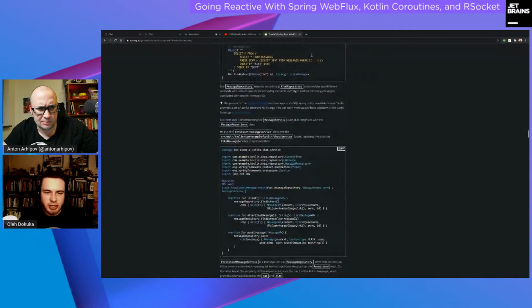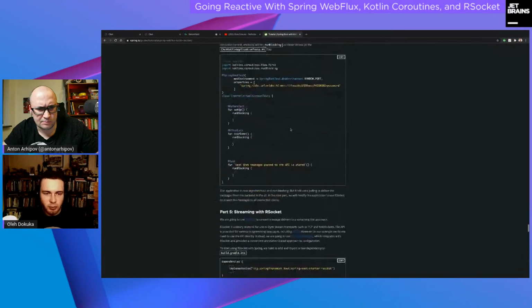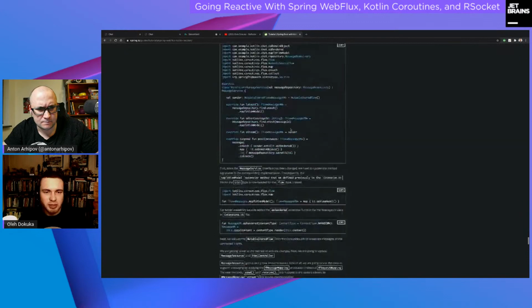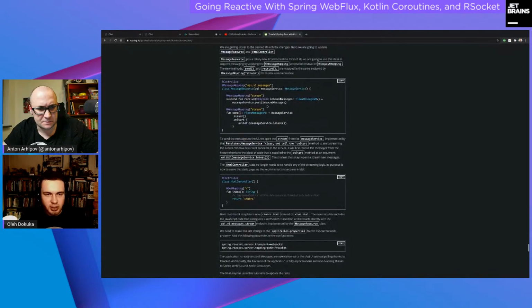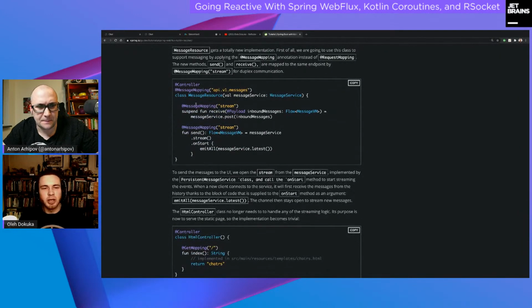In the latest part, you may see that for input, we say we want to receive a flow of messages and we want to return a flow of messages. I think you better zoom in a little bit. Is it better? Yeah. Okay, so technically you can say I want to receive one message in and I want to return one message out. And it's possible to do.